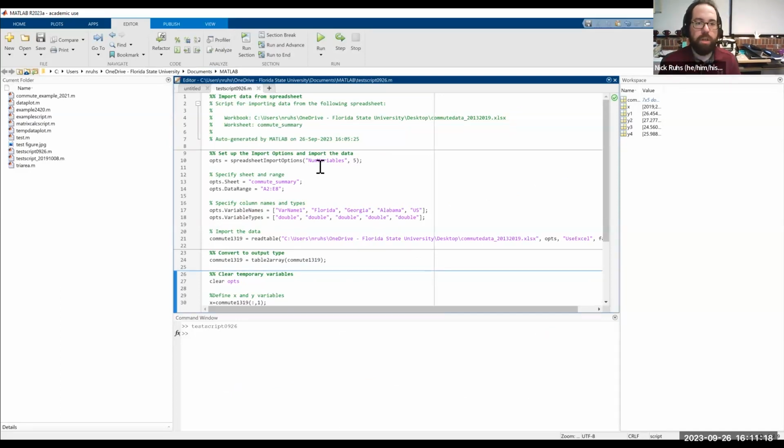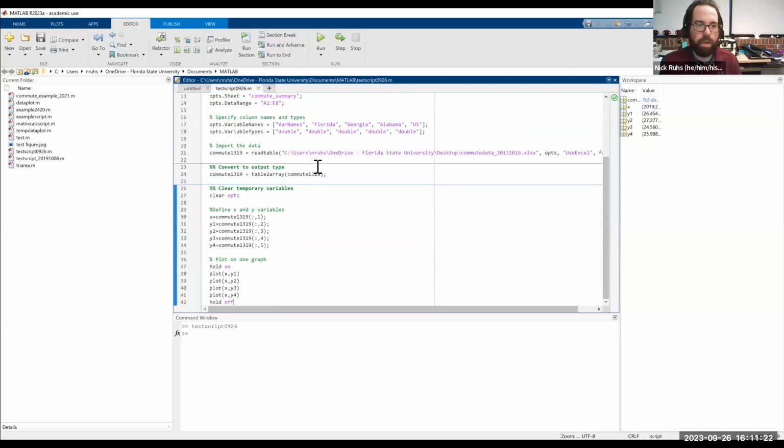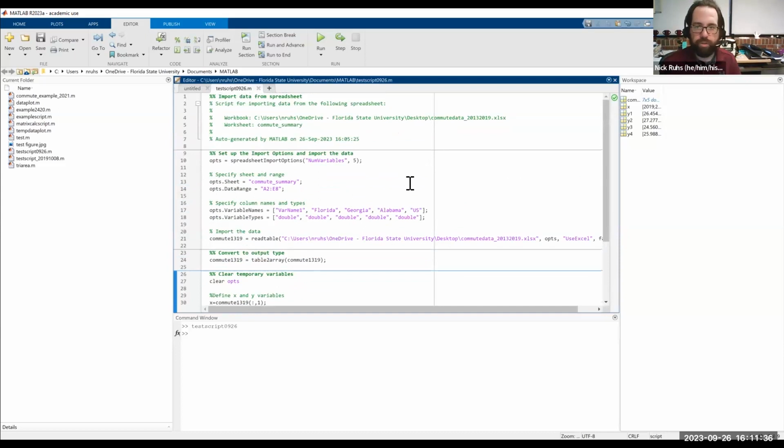You can just save your script, and after the first time you run it, you can reload this whenever you're in MATLAB, just replace anything that you might be doing differently, or if you're doing the same calculations with a different file, just replace that file name, and then you should be good to go.